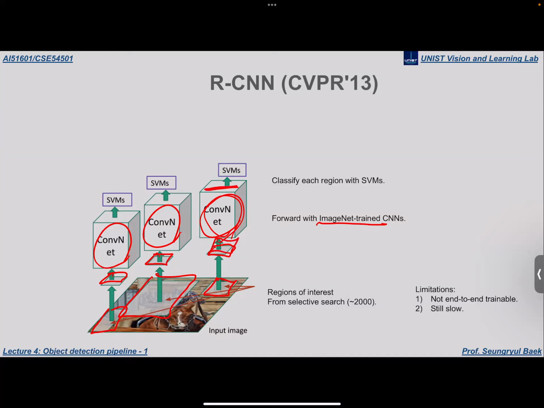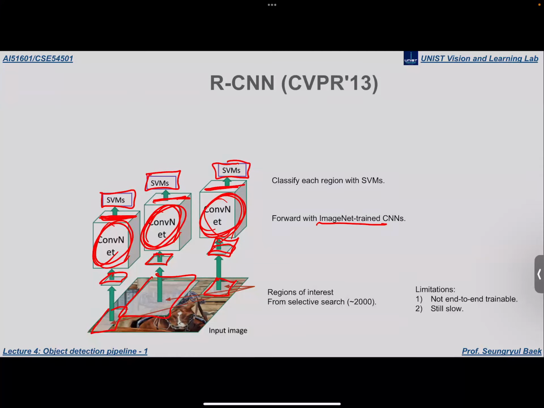And then they regard the last layer's output as the feature. And then they train another SVM algorithm, which is a shallow learning algorithm, to classify its category, okay? So rather than using hand-engineered features, they extract the region-wise CNN features and then train the shallow learning algorithm, the SVM, to classify its class, okay?